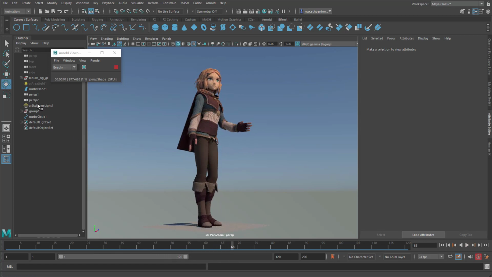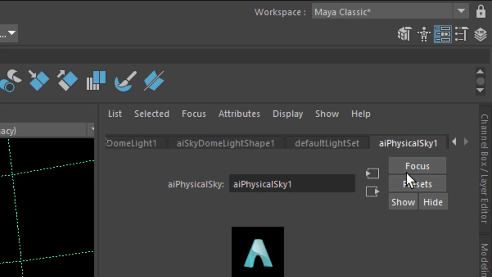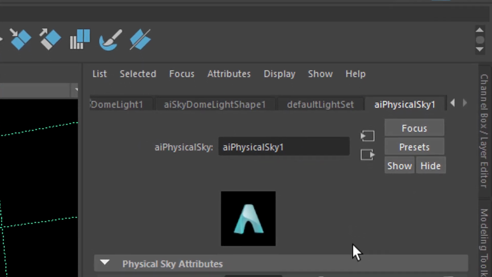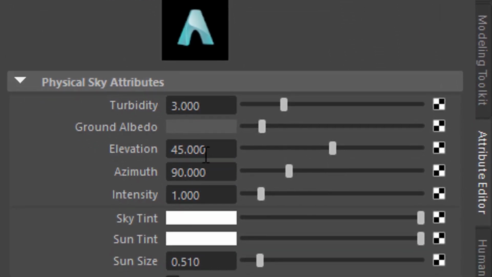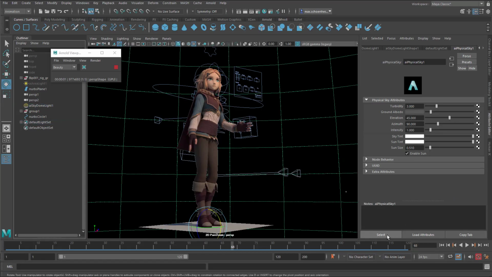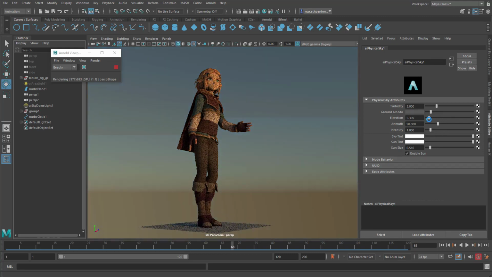And here in the daylight scene, when you select this, you can go to the AI physical sky node and change the elevation and the azimuth. And in order to see this properly, I select it here. That means I select the shader and not the sky dome as such. And now I can lower the elevation, and you see how we get close to the evening and the rotation of the sun.